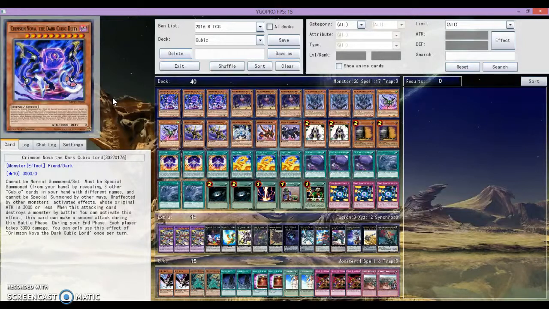And so here's a build that can FTK your opponent. Literally, through just 2 cards, I've dealt 12,000 damage. But it can also play a grind game if it needs to. So I'm going to run through the deck, talk about my card choices. I'm not going to go over all what these cards do. I'm just going to go over the primary use of them in the deck, and then we'll talk about the usual stuff. So 3 Crimson Nova, this card is so good.